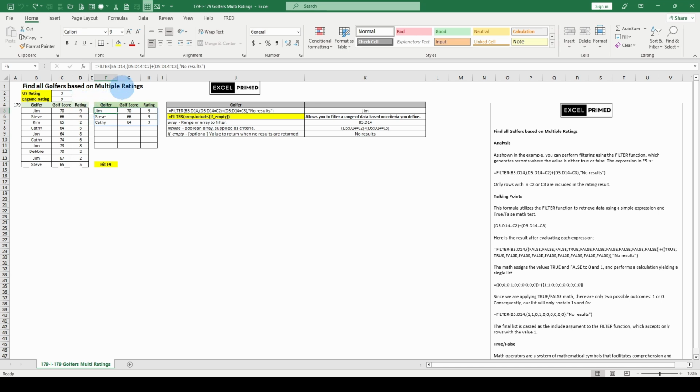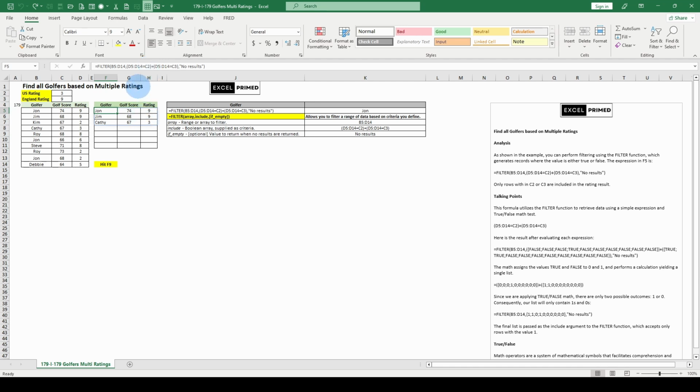Here's the deal. What if we put a multiplication sign in here? What do you think is going to happen? Because we're trying to capture 9 and 3 in a single column. How can we get both? Well, we can't. We just can't do it. Why? Well, here's the end result. We get no results for obvious reasons. If we said ratings and golf score, then we'd get a result. But when we have multiple ratings, we can't do that. That's why we use this or. The plus sign indicates or.